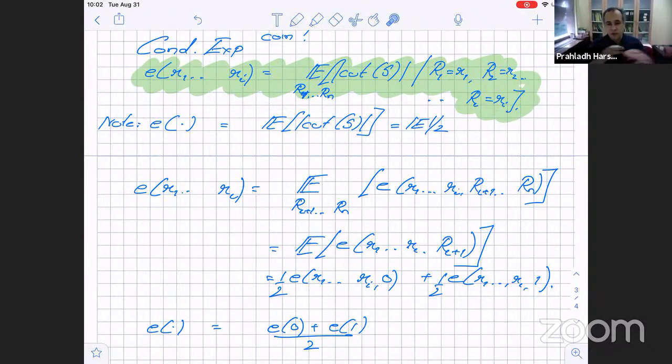There's this tree of cuts. Basically, you're choosing the first vertex: whether it has to go to the left side or the right side. Then the second vertex, left side or right side. So there's this tree of depth n, which has 2^n leaves, each of which corresponds to a cut. Once you walk down to a leaf, you are at a cut, and that's the value of the cut.